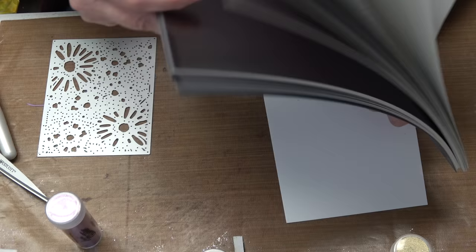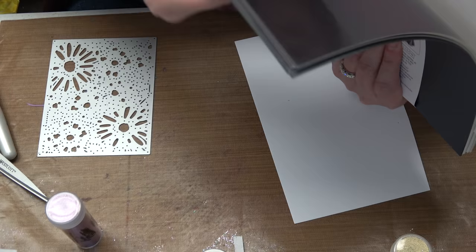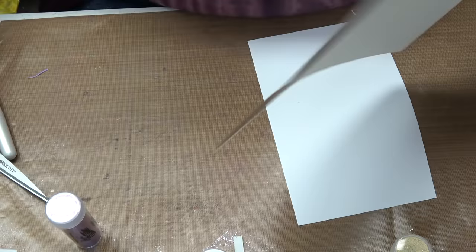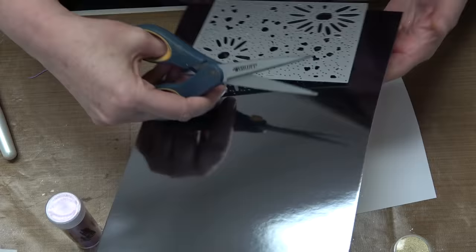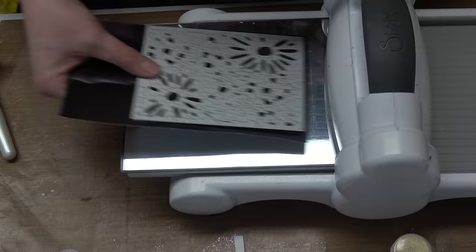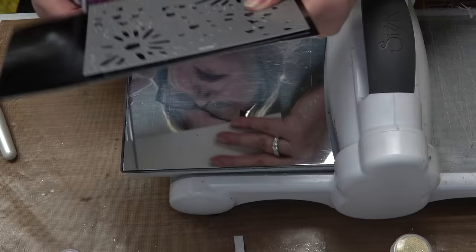How about we use this pretty, I wanna use the mirror. Oh, look at that. Ooh, yeah, I'm gonna use the mirror. So, I'm gonna cut my floral. And remember, this is coated paper, so my little bits and pieces are not going to fall out as easy as I might like them. Oh, maybe I should change paper because of that. Well, let's cut it and let's see how much I'm going to have to pull out. And if it's too much, then I'll cut it again in a more cardstock, one of the colors that's more of a cardstock and doesn't have the white background so that it falls out easier.